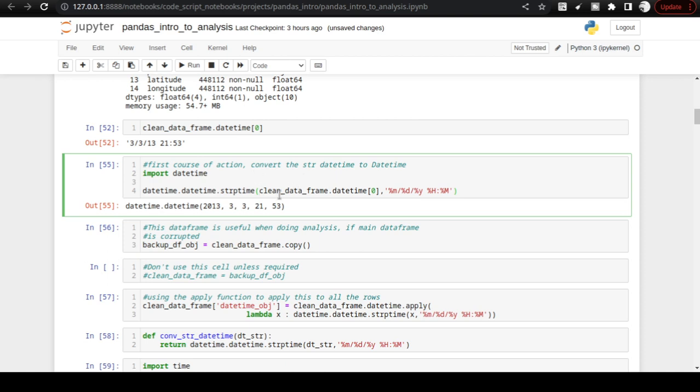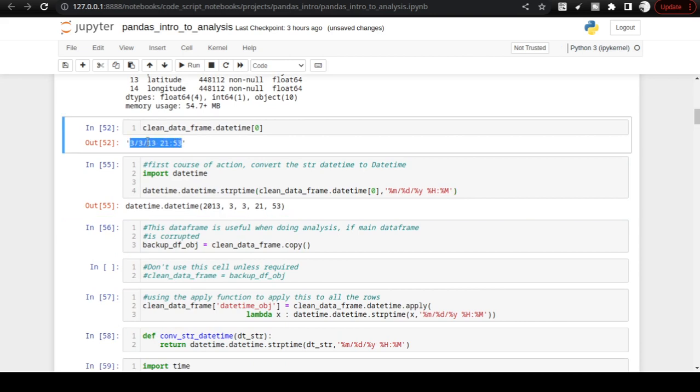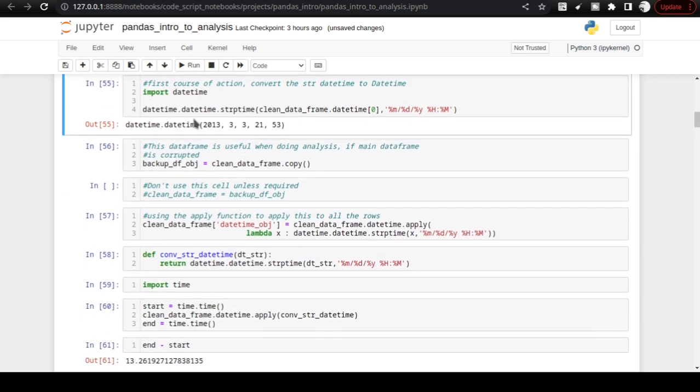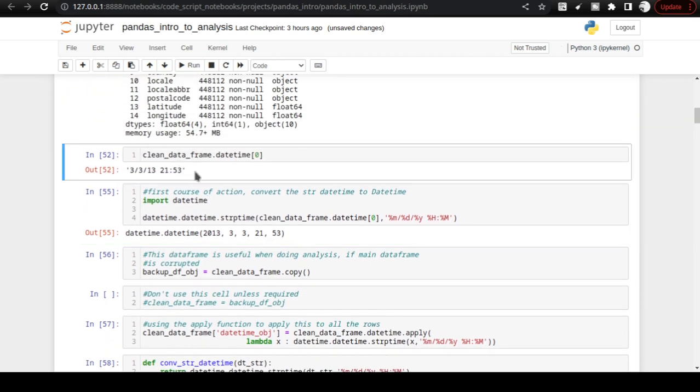In simple words, what it does is it takes a date string. This is a string, basically. It has double quotes, right? It takes a string and converts it into a datetime object. As I was explaining continuously at the beginning of this video, the string will have a different set of capabilities.